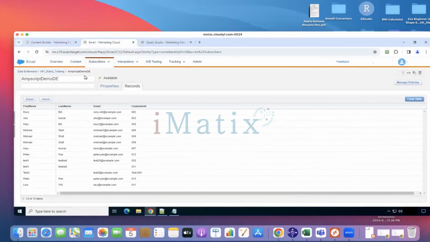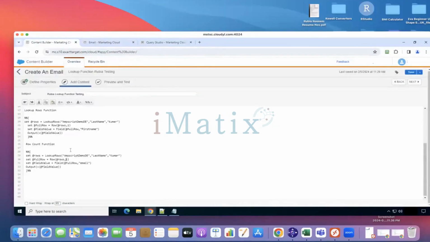In that column you are positioning 1. Can you go there? When you are writing 1, 1 means the first record. When you are writing the select query for Kumar, it is getting two sets of records, row 1 and row 2. In row 1, all values are coming in the full row. That's the reason we are getting the full row, and from the full row we are printing the email column.